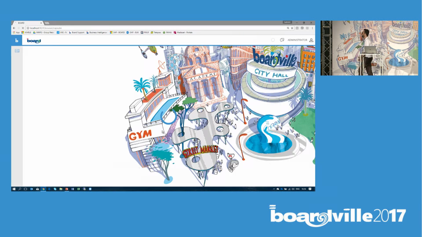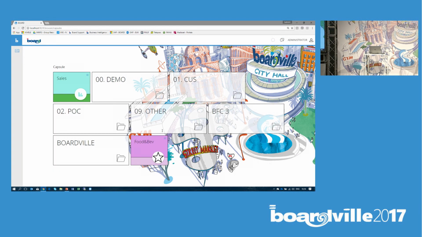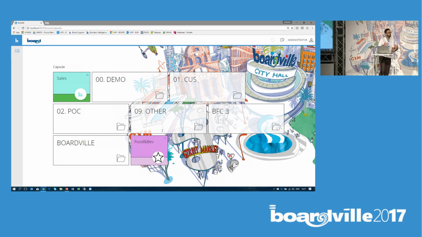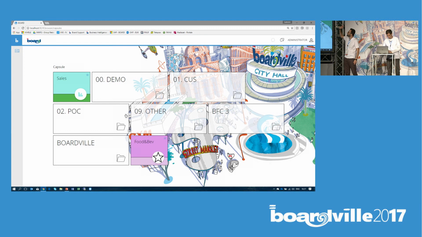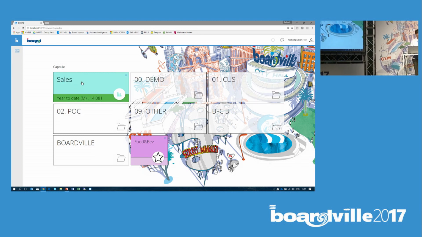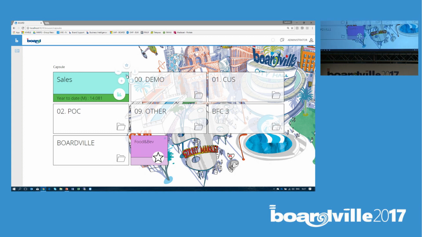As soon as I log in, and this is the new UX I was talking about, you can have a mashup, a kind of dashboard that is representing all of the applications that you have access to. This is my environment now, organized in different areas, in different folders, but I've also got areas that I can better understand and better navigate. For example, the sales on the top left corner. If I make it bigger, I start getting some insights which I have decided to show.